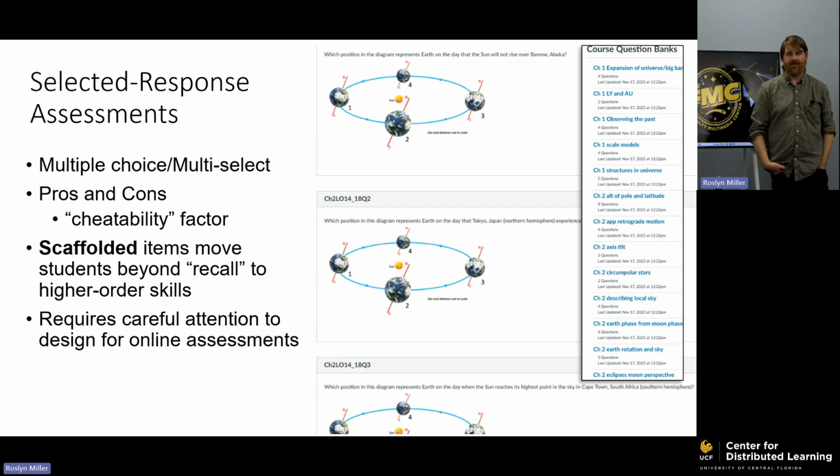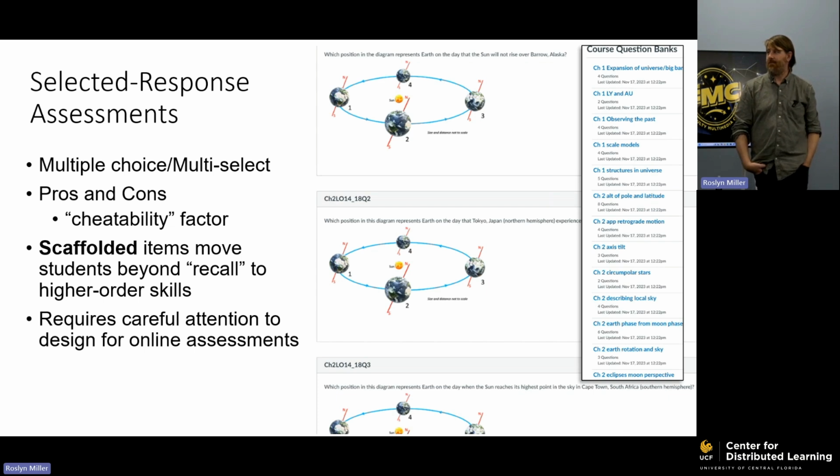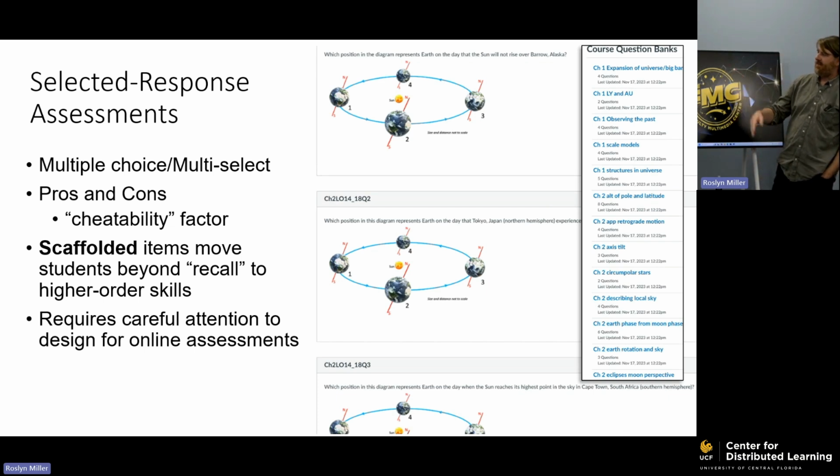But something that I did a few semesters ago was I created assessment banks of isomorphic questions, each tagged to a particular learning objective. For example, here you can see three questions. Which position in this diagram represents the Earth on the day that Tokyo, Japan experiences the longest day or whatever?